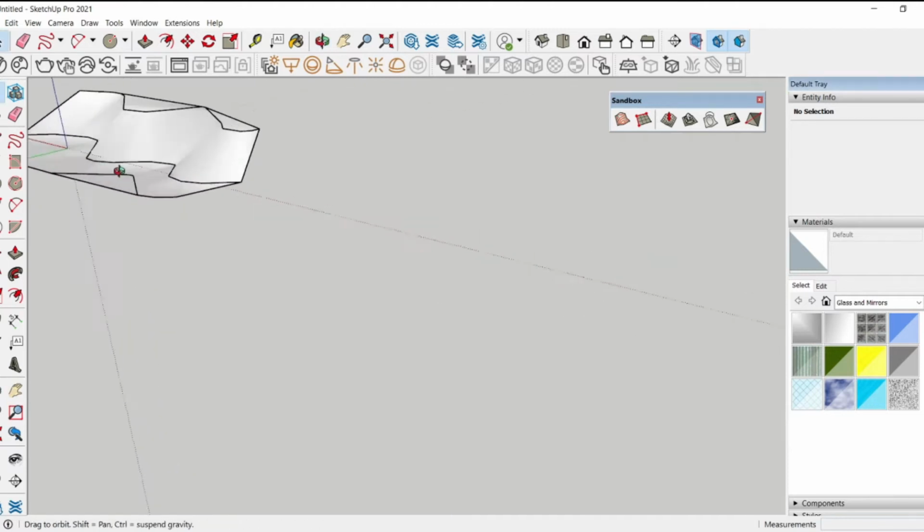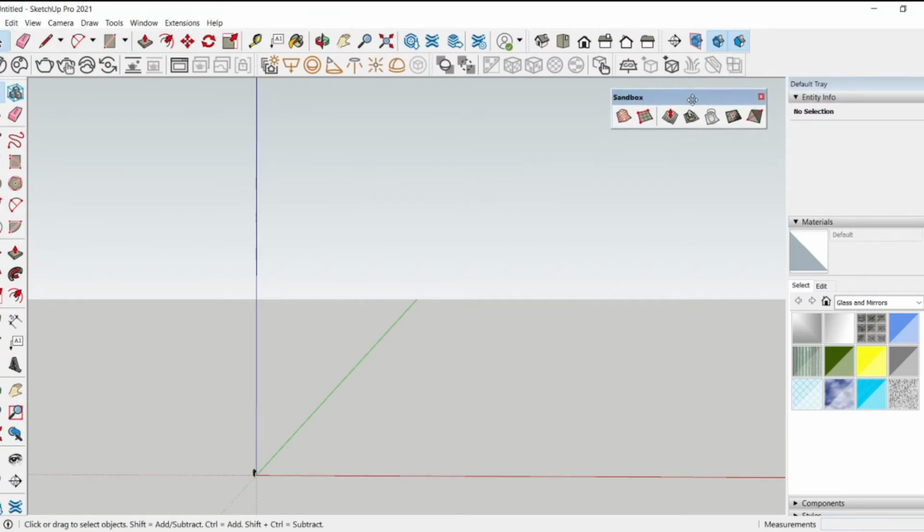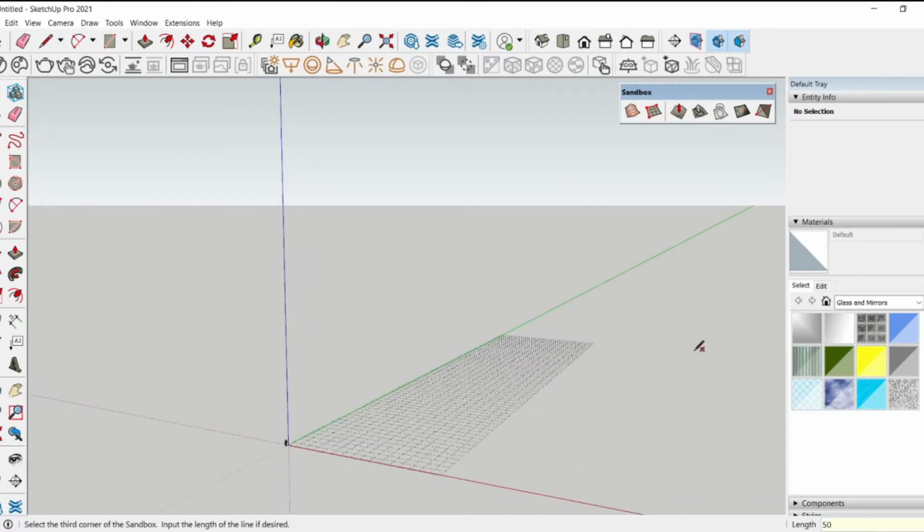We continue with the next tool, from scratch. This tool creates a grid that resembles a coordinate system. The grid consists of many squares and we can set its size ourselves. I click on the tool and start drawing a grid. I set the size to 5000 by 5000. I start from my starting point and drag with the mouse. You can model terrain, add elements, and completely customize your site.